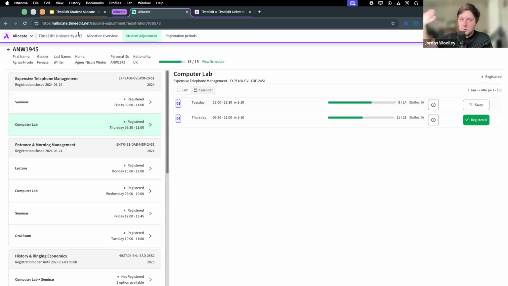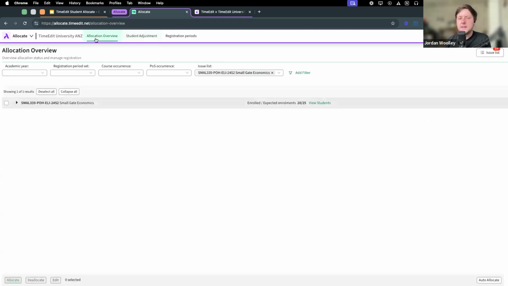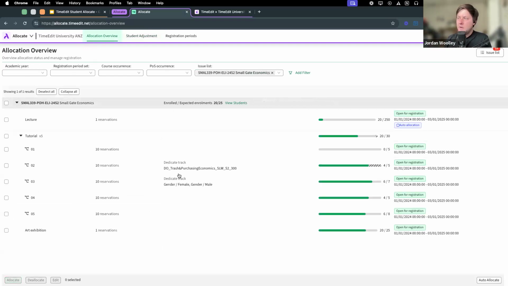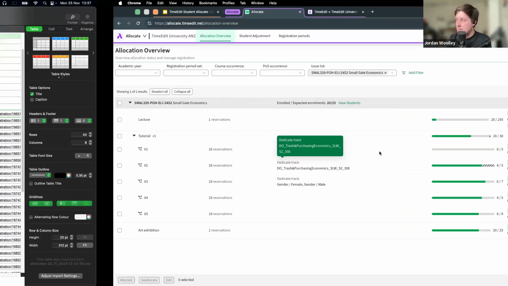And that can be done with bulk auto allocation and then tweaking afterwards if you prefer, which is what it sounds like will really suit TP, which is the idea that we might have lots of dedications or tracks built in certain ways so that when we do the auto allocation, the system allocates students based on your fitting criteria in bulk, one run. And you're able to then get that report and look at if there were issues, what those issues were, and why you had them, which is what we looked at here.